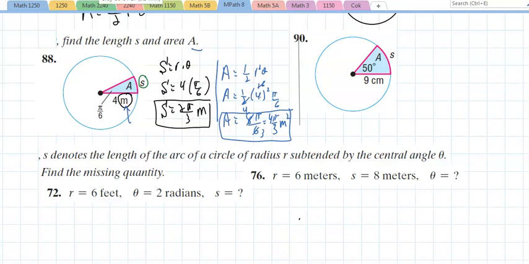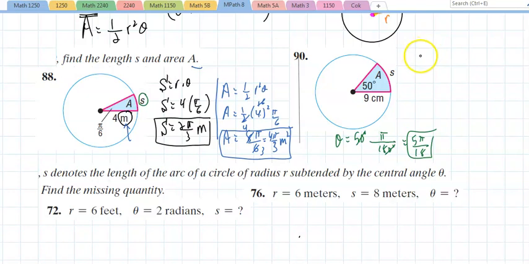What if they try to trick us? Well, first, before I begin, I must take theta and convert it to radians. Otherwise, it doesn't work. So the angle is 5 pi over 18. I know that doesn't look pleasant, but there's nothing you can do about that. If I take the walking distance, s, s will be r times theta. r is 9 times theta, 5 pi over 18 centimeters. Divided by 2, that is 5 pi over 2 centimeters.